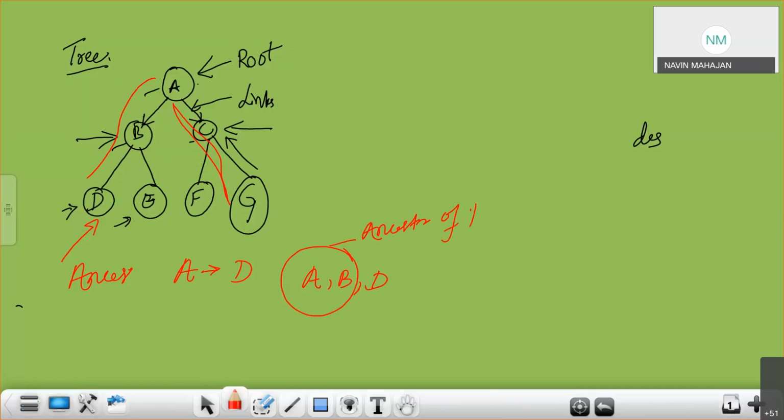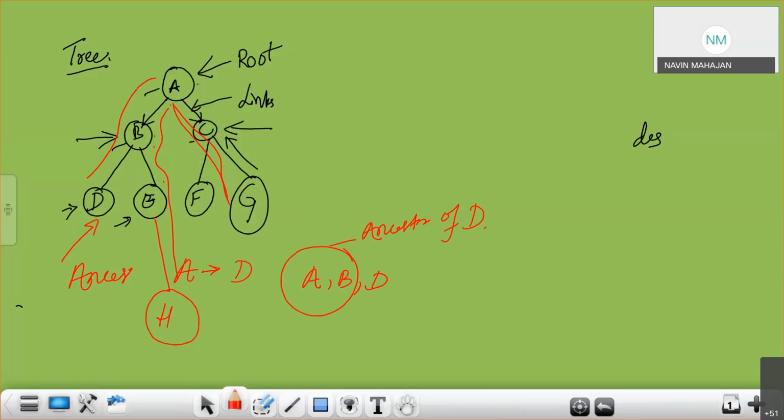Now suppose I have one more node, H. Then who are its ancestors? The ancestors are E, B, and A. This is the path. So A, B, E are ancestors of node H. Then what about a descendant node?